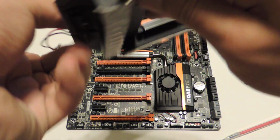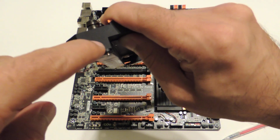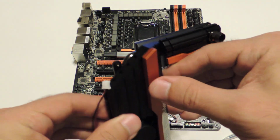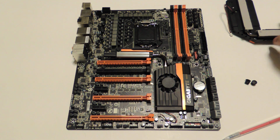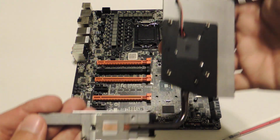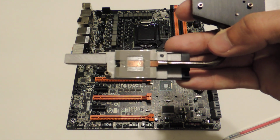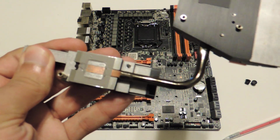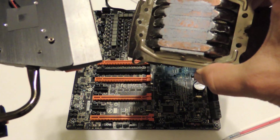The air will blow and then flow out up here, these little slits. The G1 Sniper 5 actually has them coming out this way towards the GPUs, but this one goes through the top of the case, I guess, so if it actually gets hot, it removes it from the area. So you can see it's actually pretty heavy, and these heatsinks come from a new vendor. I believe Gigabyte changed their vendor, because if we take a look at this heatsink, we can see some excellent contact done with the PLX bridge right here, and that's what's important, because the PCH these days doesn't get very hot compared to the Z77. We can see that this copper heat pipe is actually like a little bear, and we can compare it to an actual heatsink. This is the Spire Eclipse 2, and you can see this direct copper contact.